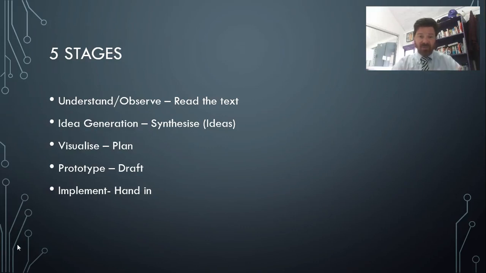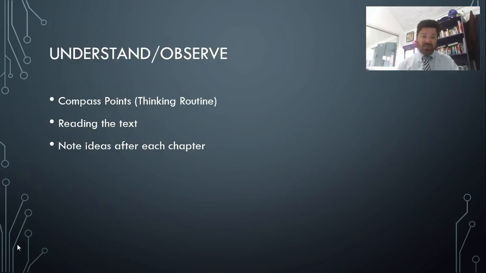I've also put some creative and critical thinking routines within this IDEO design thinking, just to make things a bit more helpful and to hopefully allow the students to really take ownership of their own learning. Okay, so initially we need to understand and observe. So this is a compass points thinking routine that I would start with.